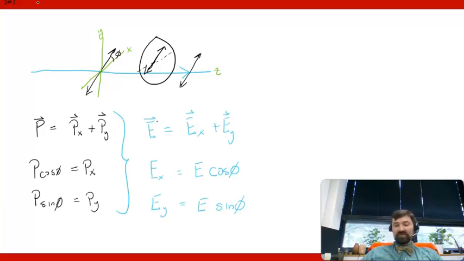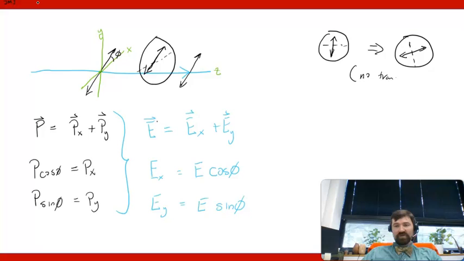But as a general rule, if I had, let's say, a polarizer that's oriented like this, and my wave happens to be oriented like this, that is equivalent to, as far as how much wave gets through, the same thing as if I had a wave polarized like this and a polarizer oriented like this. Either way, I don't get any light through. And similarly, so no transmission here.